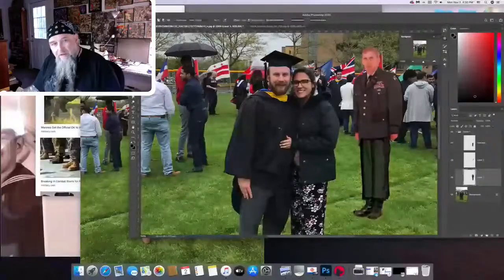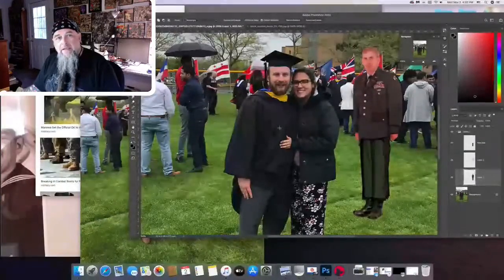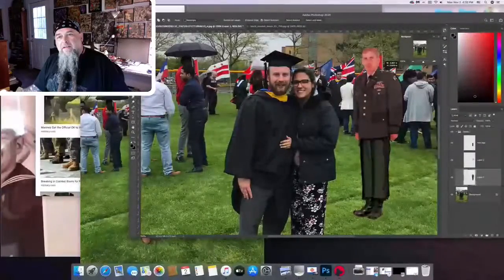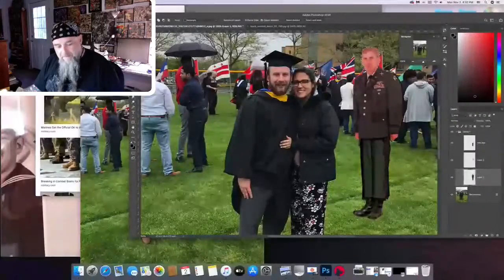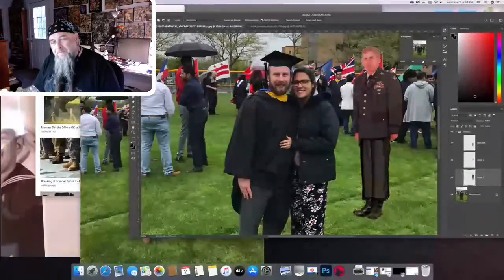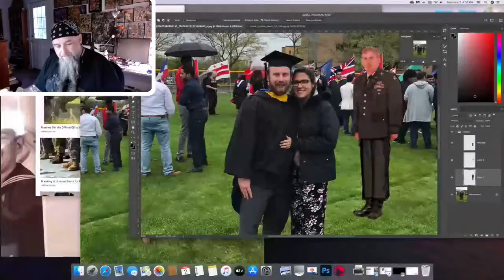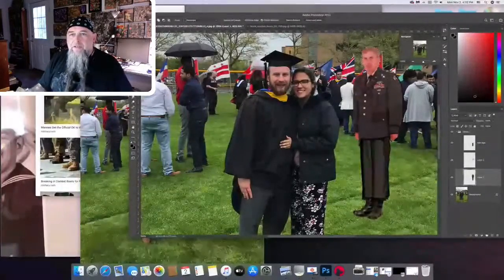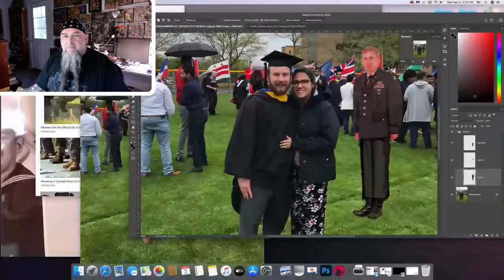I'm going to use our object selection tool again. This time we're just going to try to select his head. Select the inverse. So now we have everything selected except his face.